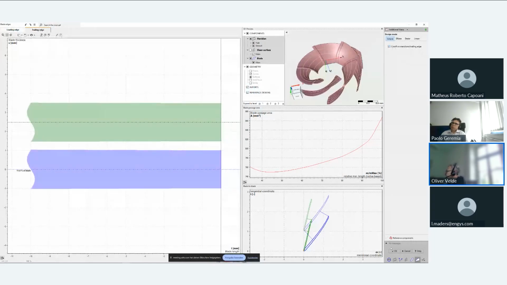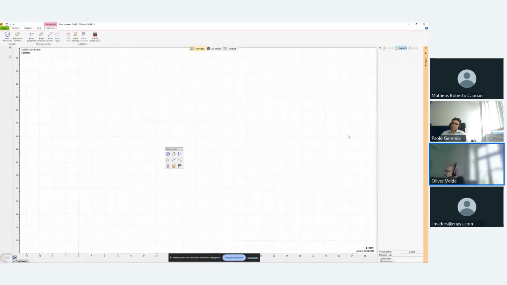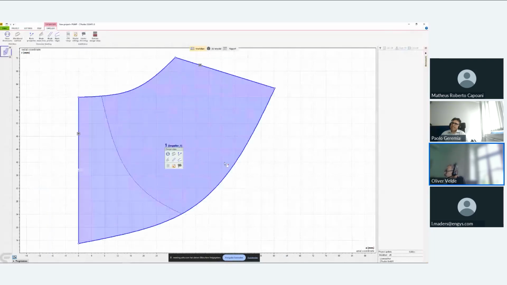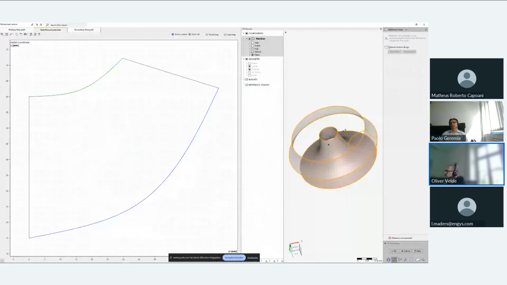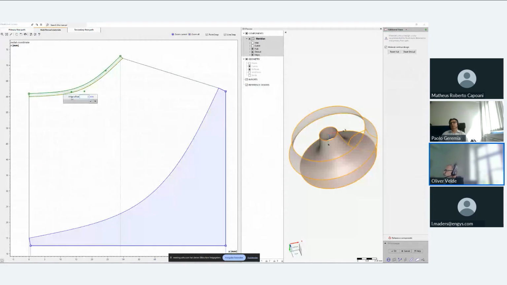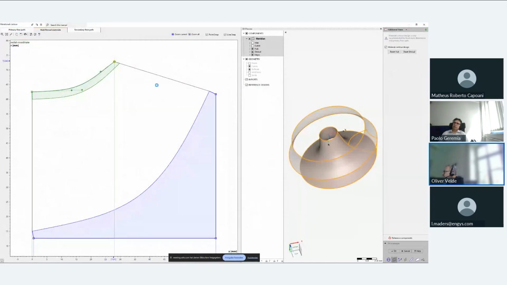And I'm going to leave everything on default because I just want to show you in principle how a design would be done. What I also like to add is some hub and shroud contours, which can be done here in the meridional design step again. So I can set an initial offset here, for instance 2.5 millimeters, and I can give it a certain contour at the hub, just by, again, what I said earlier, splitting curves and setting them.